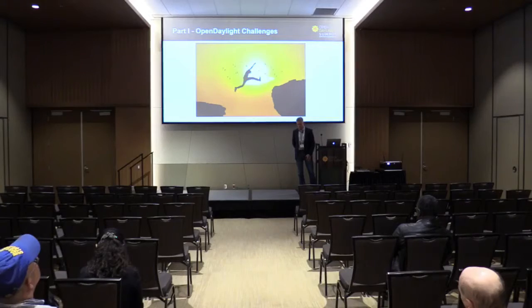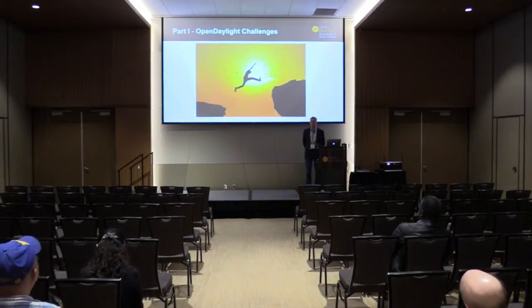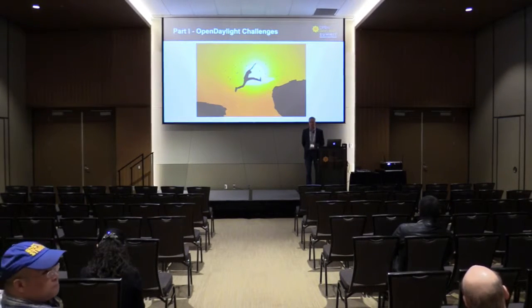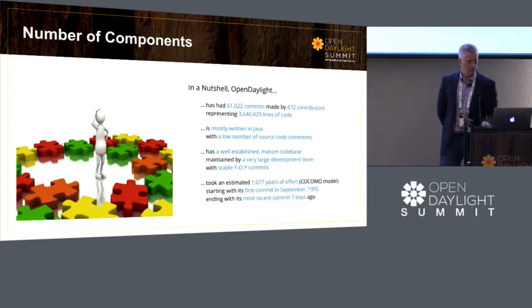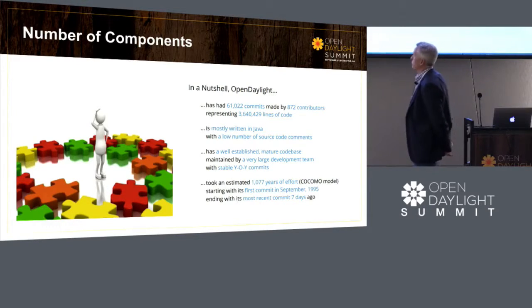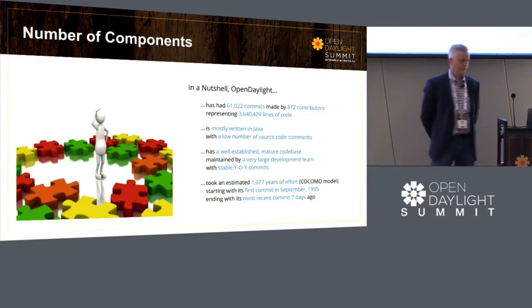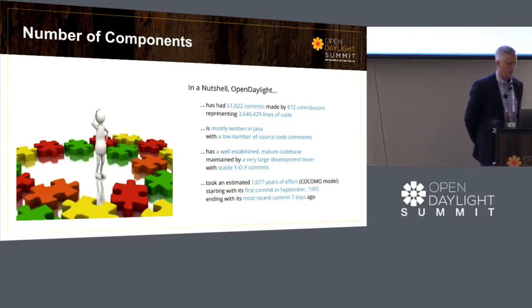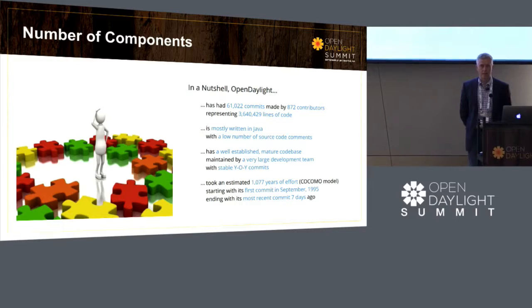So what I'm going to start out with is talking about some of the challenges that are common to OpenDaylight in development and producing a production quality build, and how people are overcoming those. First and foremost is just the size of ODL. There are quite a few components. I believe it's 82 modules or components of ODL now.